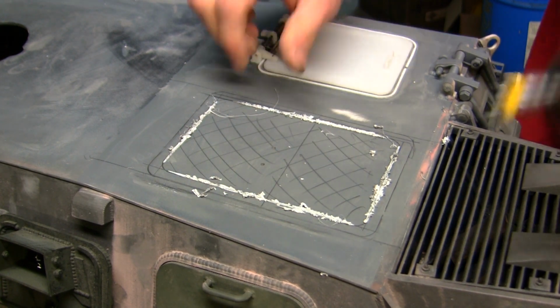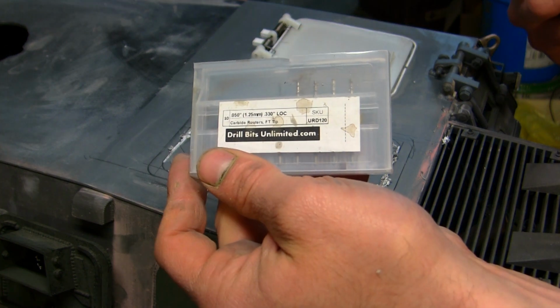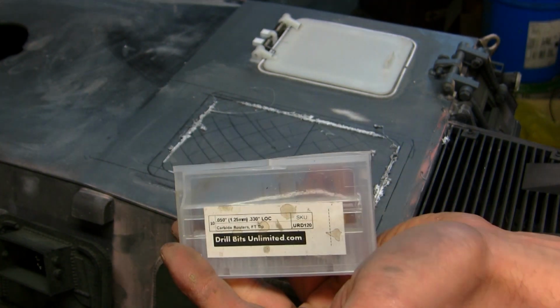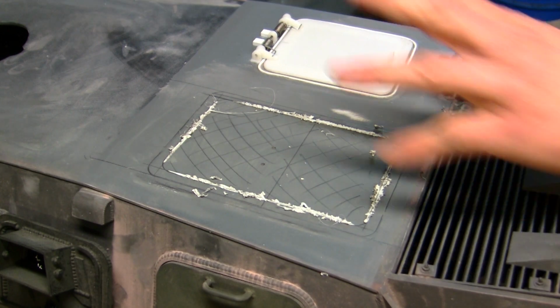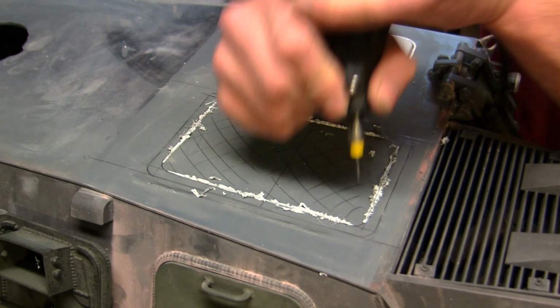In order to do this, it's going to be done with a Dremel, and I have here a very small router bit. It's a 1.25mm router bit, purchased from the vendor Drill Bits Unlimited, which is, these are the fellows I always recommend in all of my videos. So, anyway, I'm going to go ahead and begin with the cutting. And you can see again how much short work this does with this material.